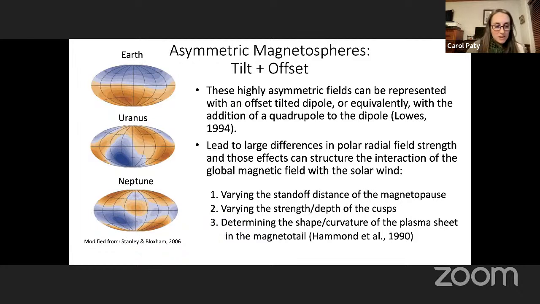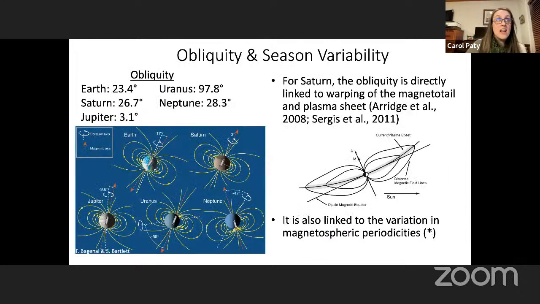But we had tools to think about these problems because we've studied Jupiter, like I said, lots of volcanic activity. We've studied Saturn, which has a reasonably high obliquity. 26 degrees is the tilt of its rotation axis, nothing compared to Uranus and Neptune, but still relatively tilted compared to the solar wind direction. And what that tilt does for Saturn, which by the way has a magnetic field that's almost perfectly aligned with its rotation axis, so at Saturn, the magnetic axis and rotation axis are barely separated by a degree. Oftentimes it's just said to be 0, but it might be a fraction of a degree, more likely.